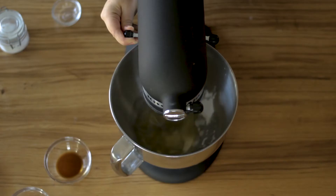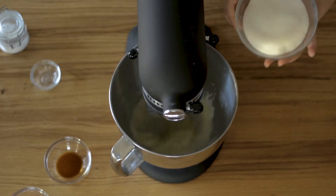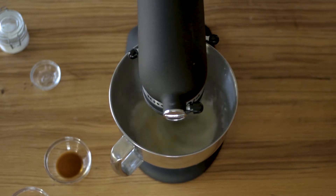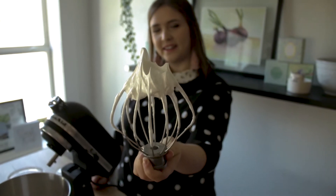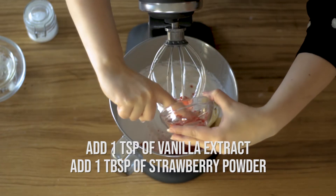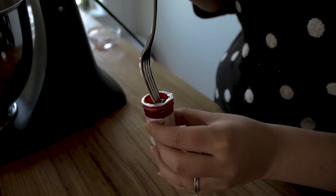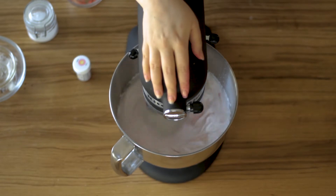Lecture over. Slowly crank your mixer up to the highest level, and while it's running, add four cups of sugar in half-cup increments over the course of about a minute or so until you have stiff peaks. Check out how stiff these peaks are. This is our basic meringue, and from here we can add our flavors. I'm adding one teaspoon of vanilla extract and one tablespoon of that strawberry powder we made before. I'm also going to add a tiny bit of pink food coloring before ramping the mixer back up to high until everything is incorporated.